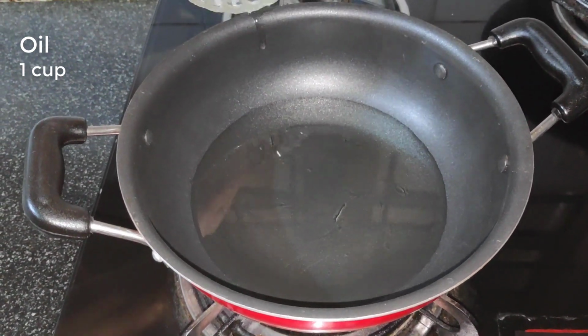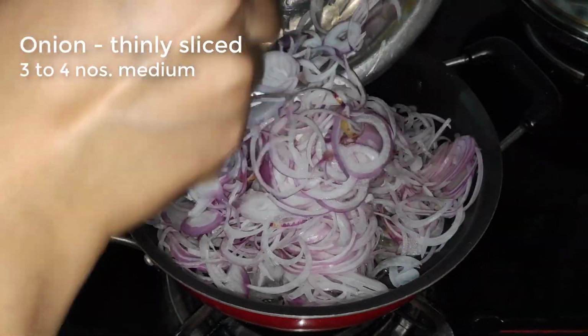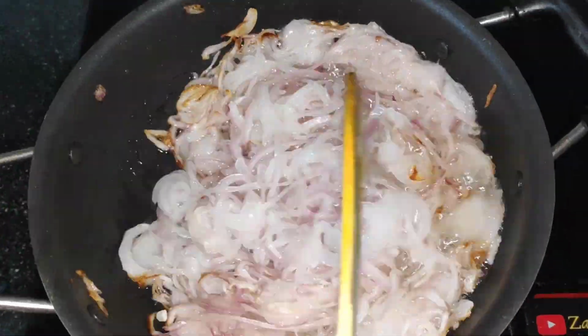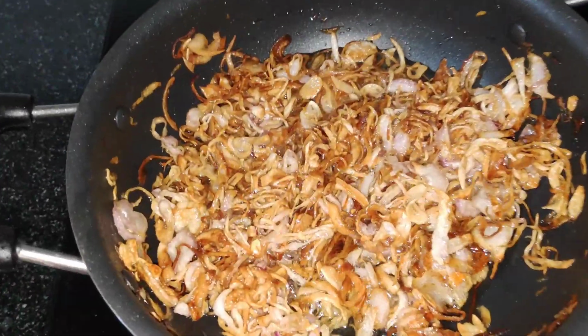Take 1 cup oil. Add 3 to 4 medium-sized onions, thinly sliced. Fry this until golden brown. Fry this on medium flame. This keeps onions crispy.